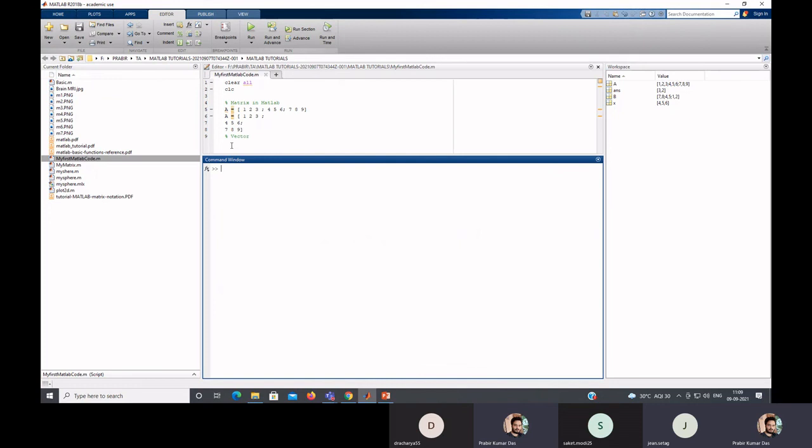And similarly, you can also add two matrices, but for adding two matrices, your dimensions should be the same. Create any other matrix.